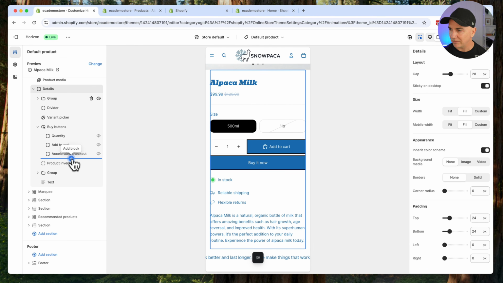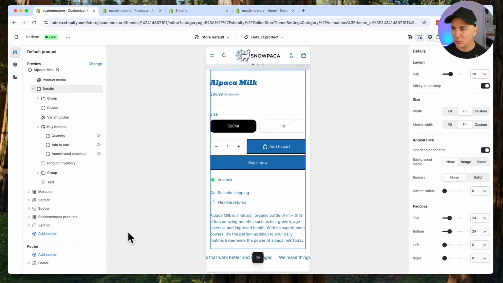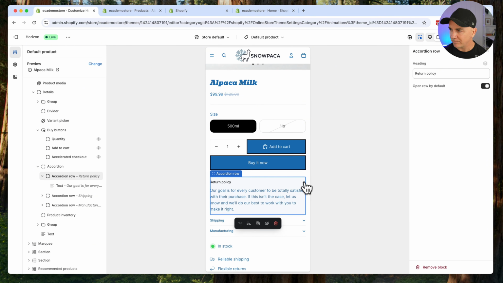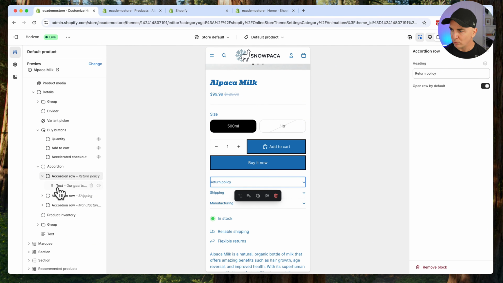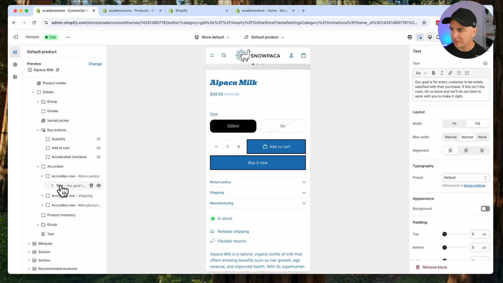I'm going to click the plus here. I'm going to choose an accordion. Sometimes people call these drop downs, and we're going to use this accordion, and we can see that this does these sort of little boxes that pop in and out. Okay, so this is an accordion row if you wanted to do things like that. So you can see it's actually automatically populated some stuff in here, such as return policy, shipping, manufacturing, etc. So each one you click in, you can change that here, and so on and so on. So that's how you'd put in an accordion row.